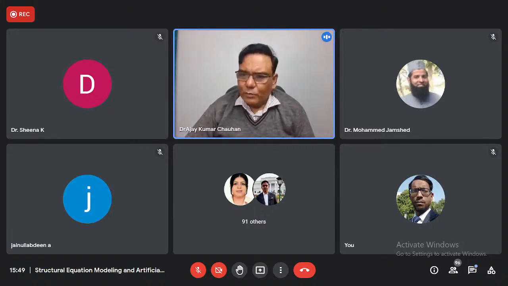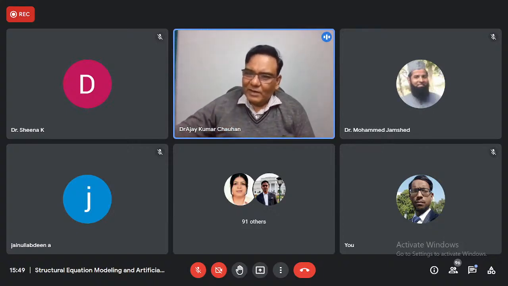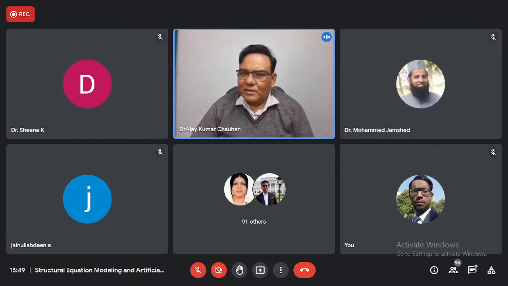Similarly, I'm telling you one more example. If you take the pictures of different heroines or heroes, or models, whatever they may be, the software will put Amitabh Bachchan in one category, Akshay Kumar in another category, and Salman Khan in a third folder. So the software will identify who is who.